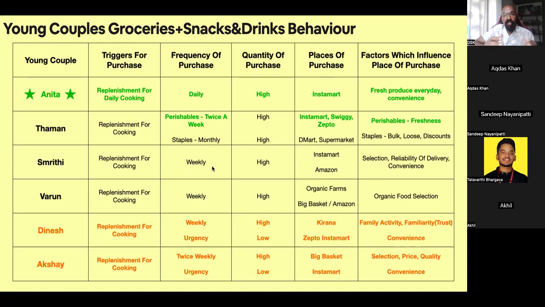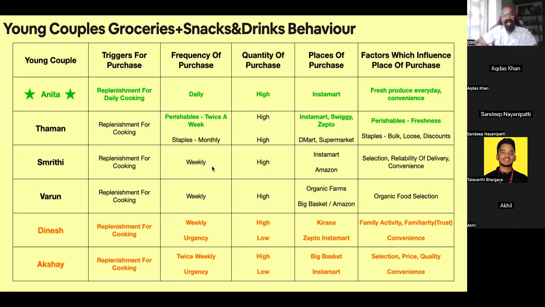So if you look at most of the customers, they were buying especially perishables as a category twice weekly, be it from Instamart or Amazon or Big Basket or Kirana stores or Zepto. And staples were purchased usually from large format stores where you can get bulk and discounts, or from your neighborhood Kirana stores. But this sub-cohort was rather interesting because it gave us the opportunity to ask why this cohort is behaving differently. The positioning in the market for a company such as BlinkIt or Instamart is that it's the last minute app. And that's what we see typically.